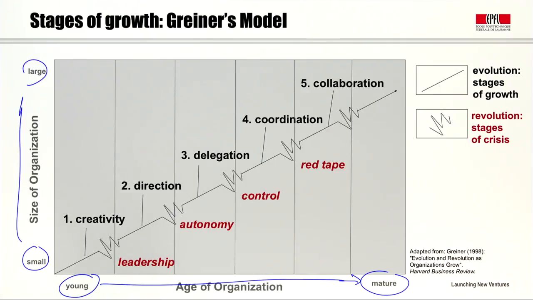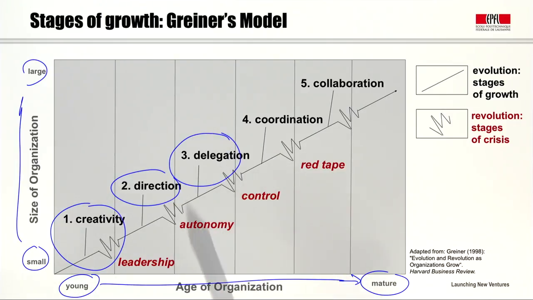Now, what we're going to talk about here are the different stages of growth. So the very, very early stage here we're calling creativity. And then there's going to be different crises. And the different crises are a transition period between one stage and the next stage. Okay, so this first stage is all about creativity. And then there's a crisis of leadership, which leads to a slightly bigger organization. And then we have the second stage, which is called direction. And we grow further, and then we finally have a crisis of autonomy. And then we have a case where we have delegation.